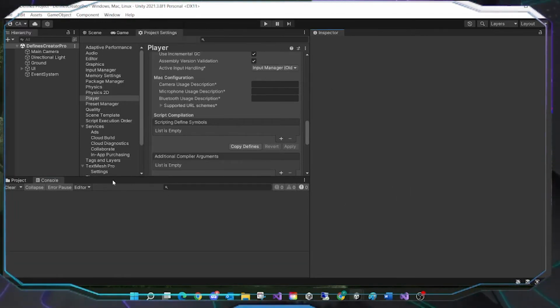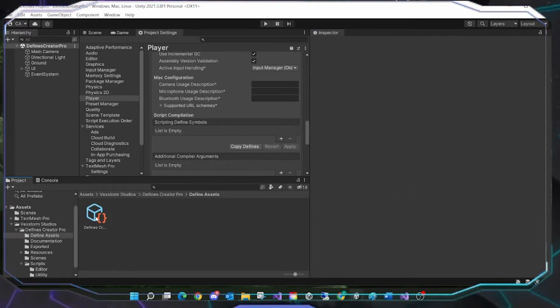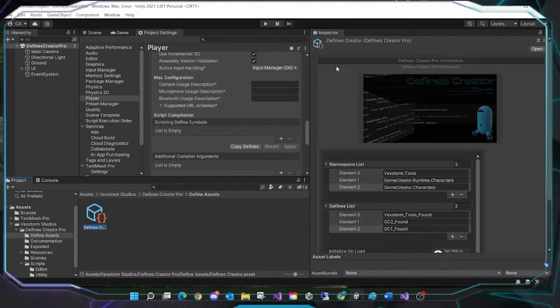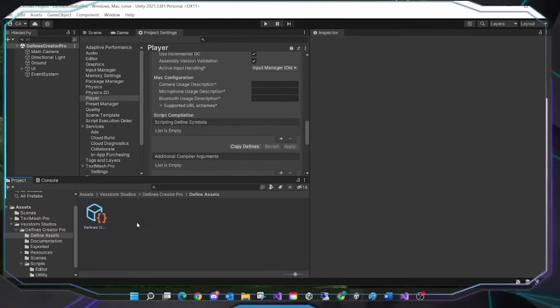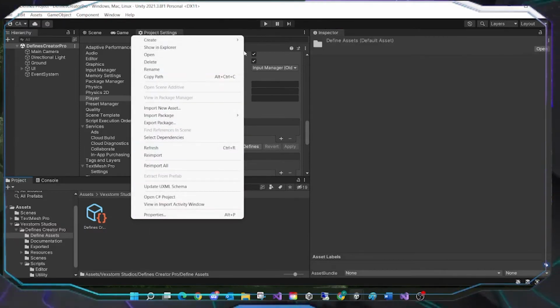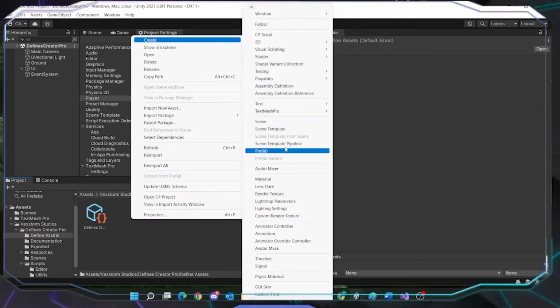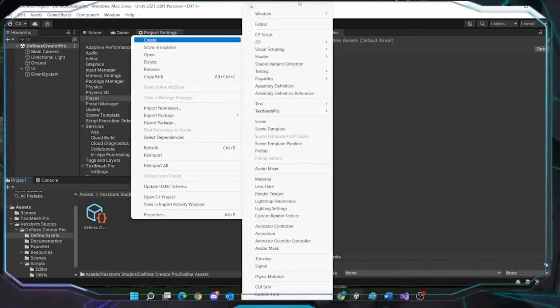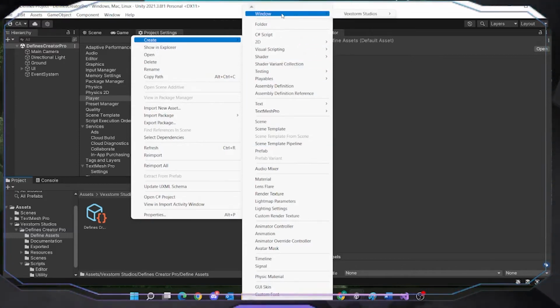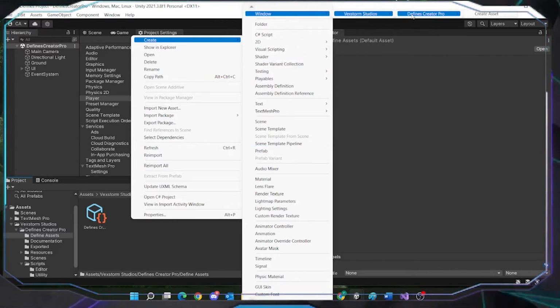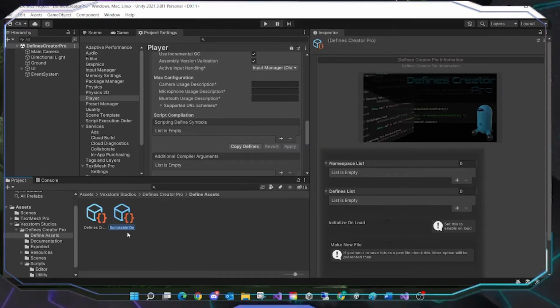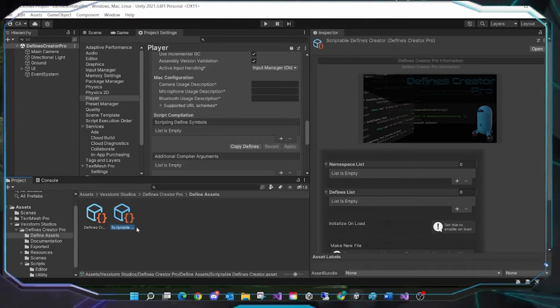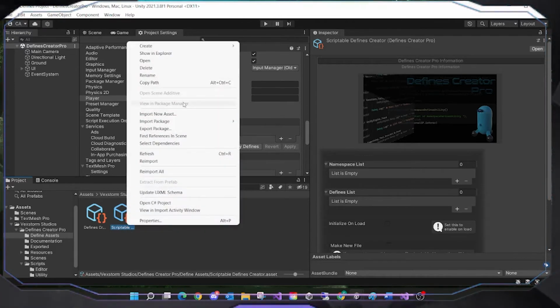You can edit defines via the normal inspector window, as I just did here. You can create brand new defines. I find it in Window, Vexstorm Studios, Define, Create Asset. Notice the new file. We'll call it new file.